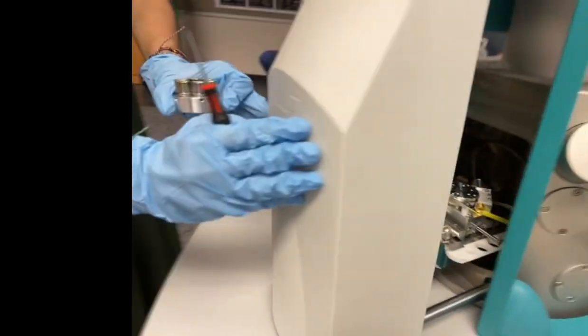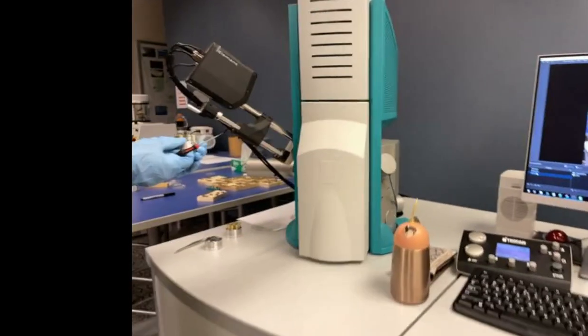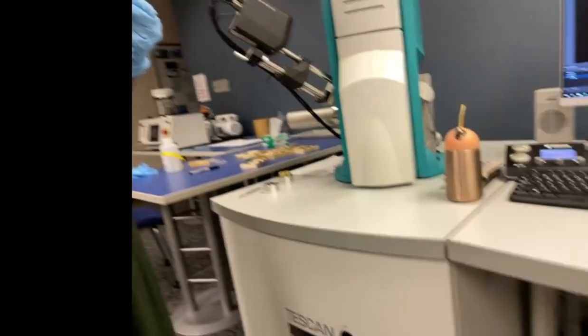She just basically undid a little bolt. Yeah, you can close it. So this is the SEM itself. This is Laura herself. This is the entire system.